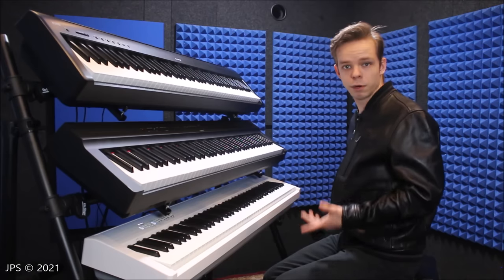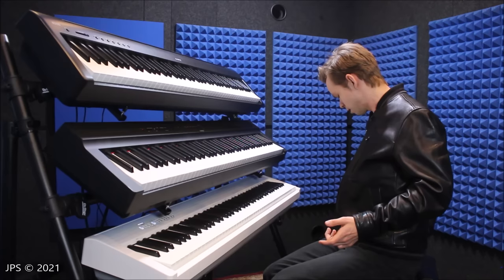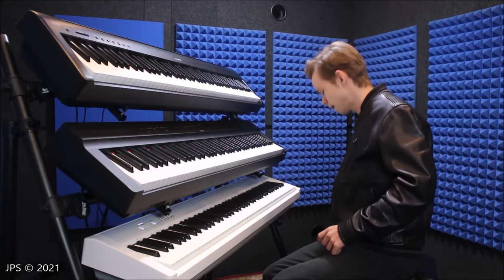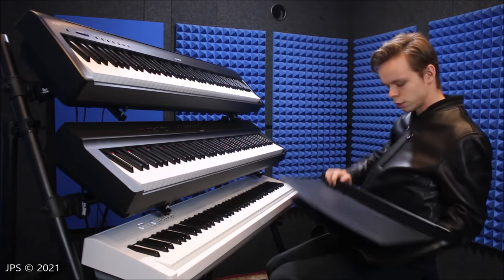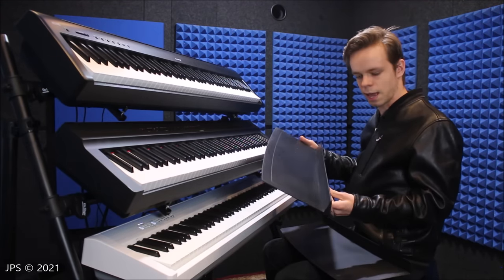But they all come with a music desk. And the music desk that the Kawai and Yamaha come with, I have right here. And I also have the one for the Roland. I'm trying to grab them with one hand, and it's not going very well. Here we go. This is the Yamaha music desk. It's a simple black slab of plastic.